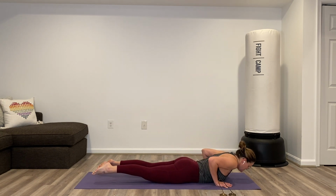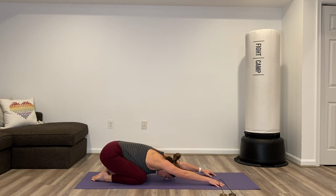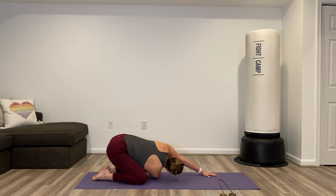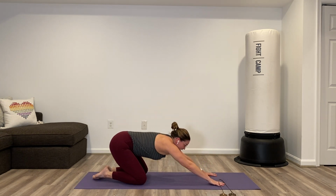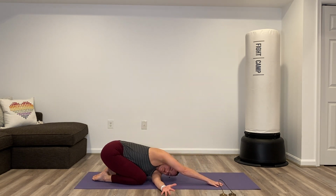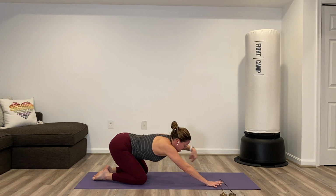Change to child's pose. Press your hips back to your heels. Threaded child's pose or twisted child's pose. Take the right arm under the left. Still sitting the hips way back. Unthread and take the left arm under the right. And unthread.